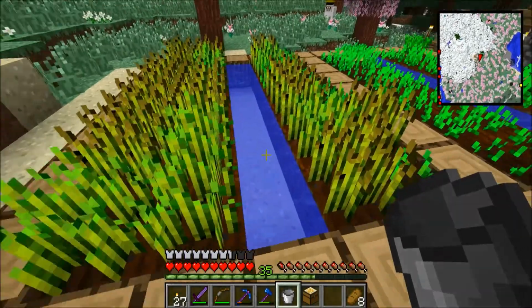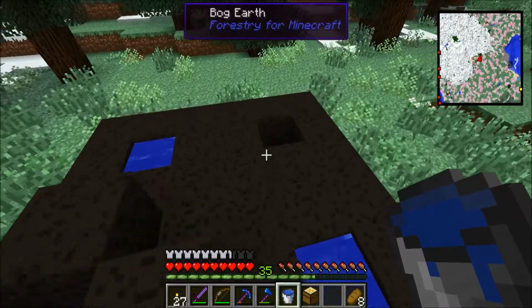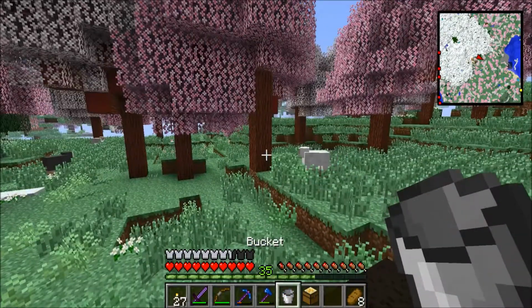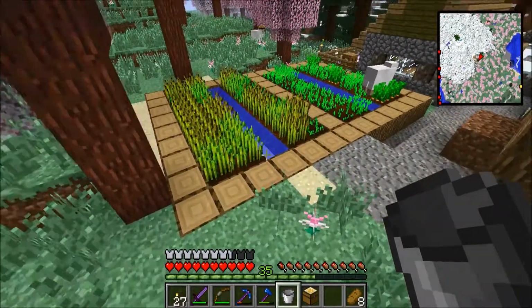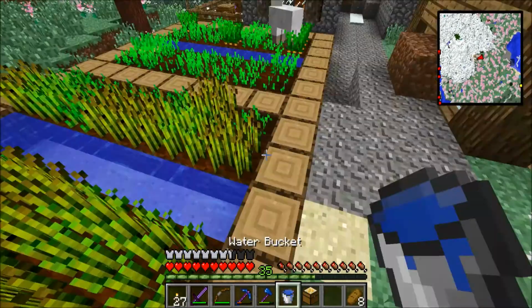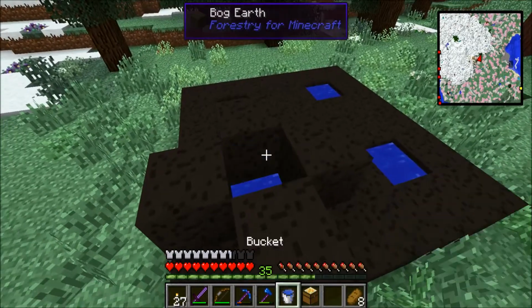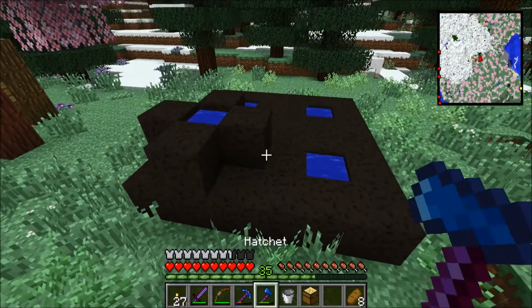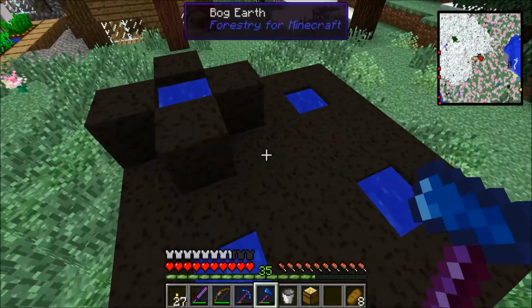I'm not 100% sure. It's been a long time since I used the peat-fired engine, but when you burn it in the peat-fired engine, you do get ash, and ash can be useful for making fertilizer. So one thing that's neat about this forestry mod is so many of these things can be interconnected and be useful. There's very few things in the mod pack that seem to have a singular purpose. So this is our little bog patch. We just let this hang out and do its thing.